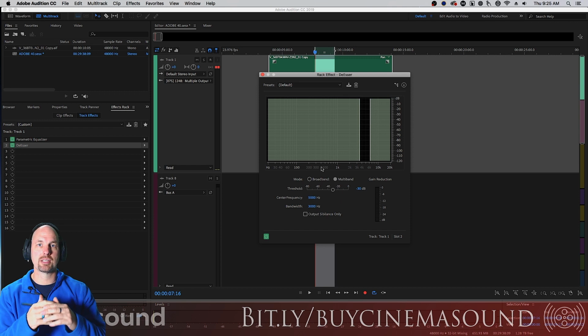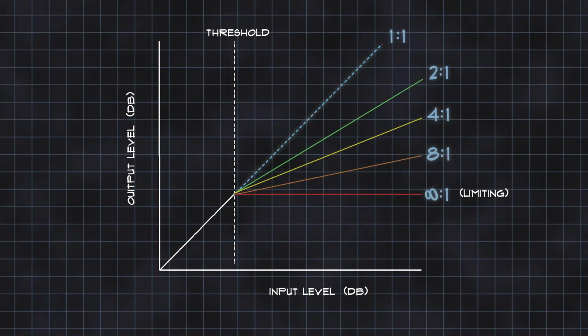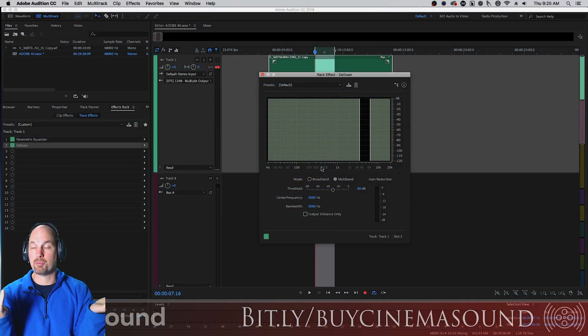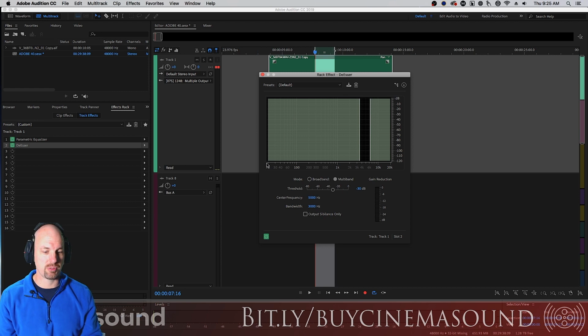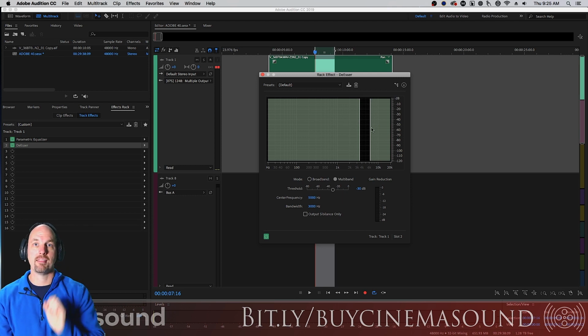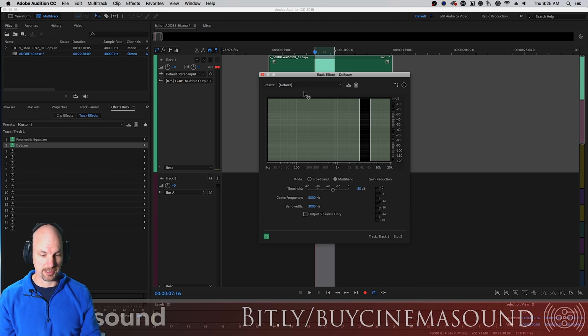But a compressor basically disallows a signal to go over a particular threshold, and once it does, it starts to get reduced. Well, we don't want that for the whole sound. Maybe we like it, but we just want a specific frequency where the S sounds are. So this is what this is. You can see the whole frequency spectrum down here in the bottom, low frequencies to high frequencies. And this bar right here denotes the width that this compressor is both going to be sensitive to and what it's going to be reducing.